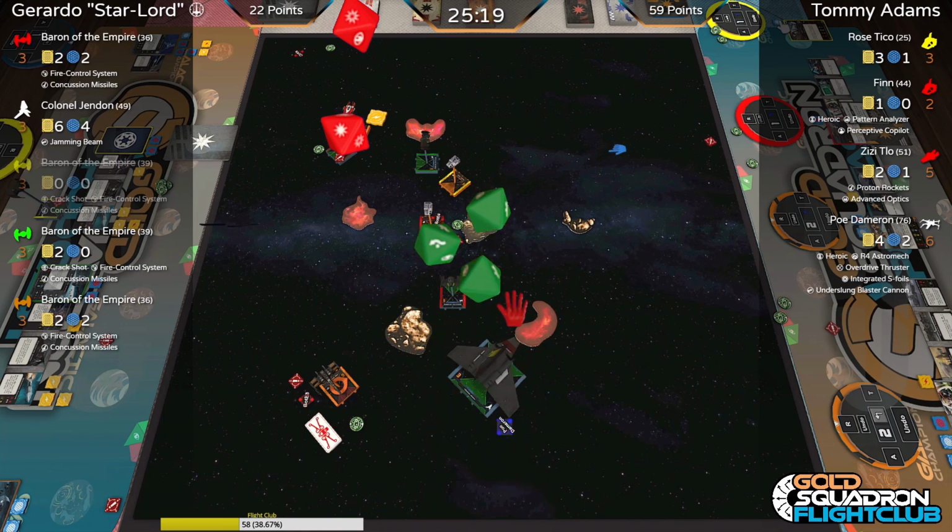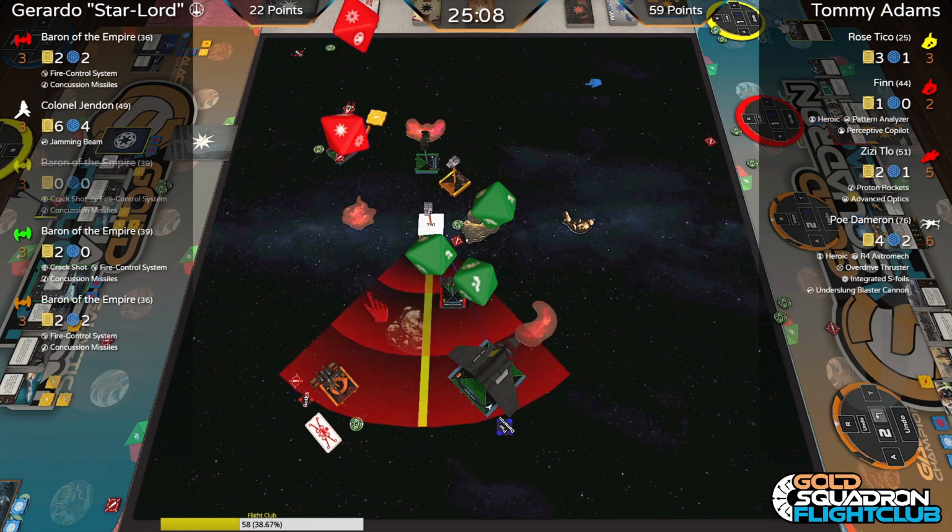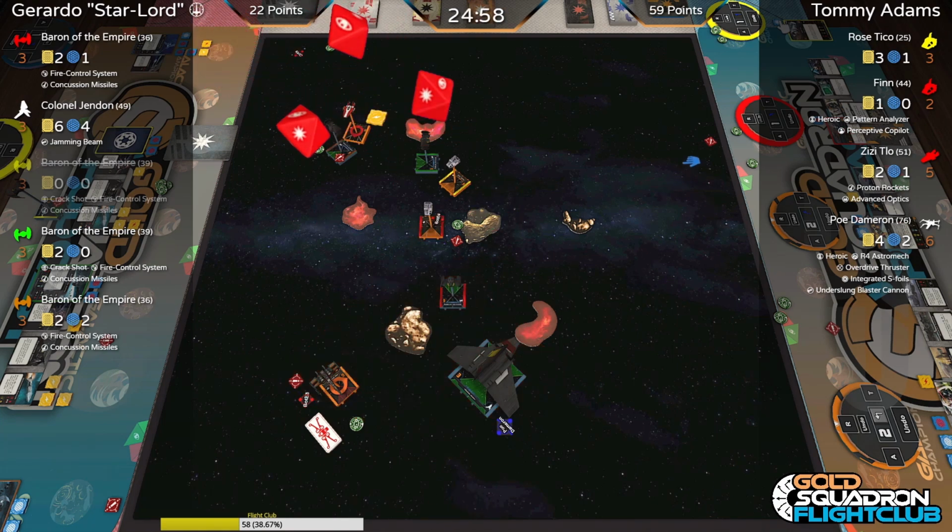3 dice on defense. Let's go. And going to be taking the crit there. Should be just the first shield taken on red. Now here's the big one. Range 1 from Finn into Red Baron. Still has a focus available.